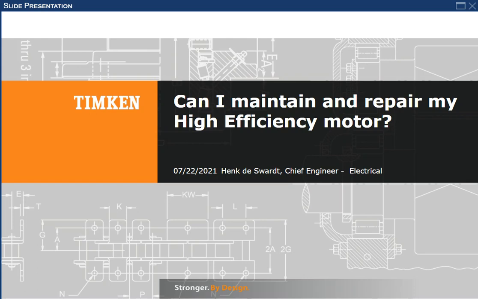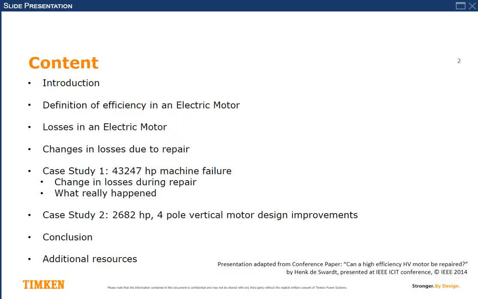Good afternoon. Thank you very much, and thank you to all the attendees listening to this presentation about high-efficiency electric motors. Let's start right off with a little bit of content. I'm going to start with an introduction, defining efficiency in electric motors. How is it measured? How is it defined and calculated? And we're looking at some different losses in electric motors.